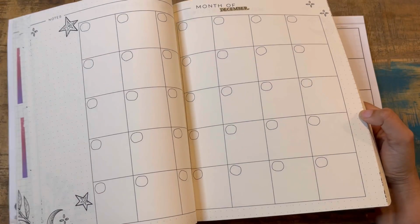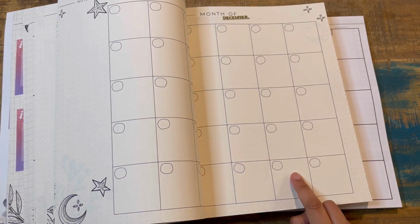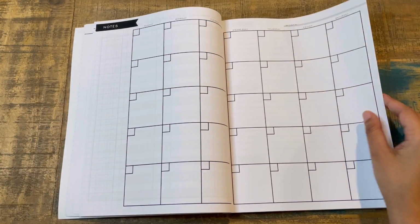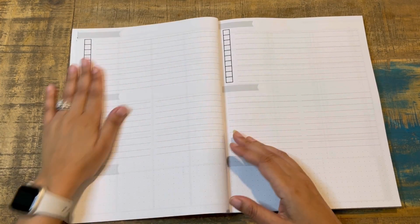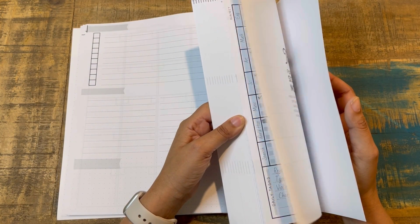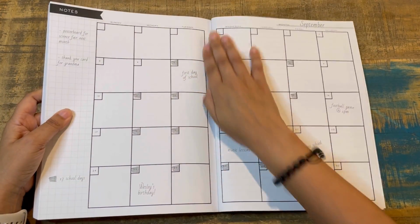Let's see. No, you don't get to see it yet. So here is the difference between the calendars. You have the little circles here. You have the boxes. So if you like more of this type of functional look, then this is for you. All right, so here are your monthly notes example right now, because I think that will make way more sense to you, that page. And here's the example. We'll look at the example as we go along.